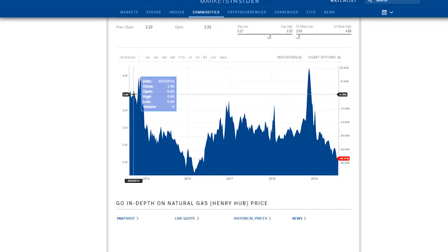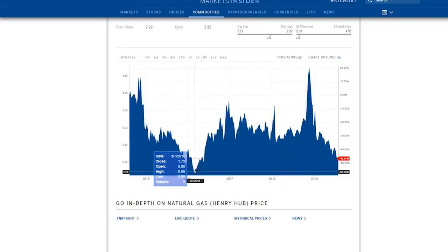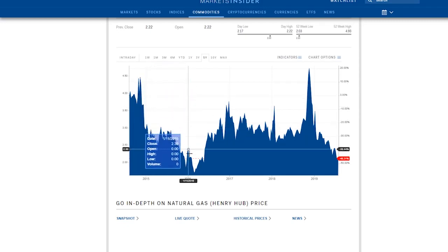Looking at the 5-year charts, again, natural gas prices have been extremely volatile. They swing almost 50% in a year, 50% or more. So they fall 50% and recover more than 50%, going all the way to giving you almost 100% return. So if somebody could play in natural gas, they can pocket a pretty good amount of money if they are shrewd traders. But a lot of the investors who invest in mutual funds don't like to speculate too much, and they don't like to be in and out of trading vehicles very often. So as a trading vehicle, it may not work, but it's good to know the performance over the last 5 years.